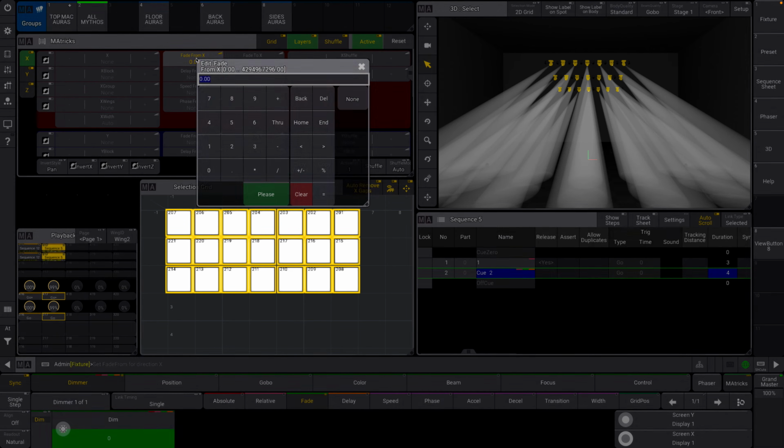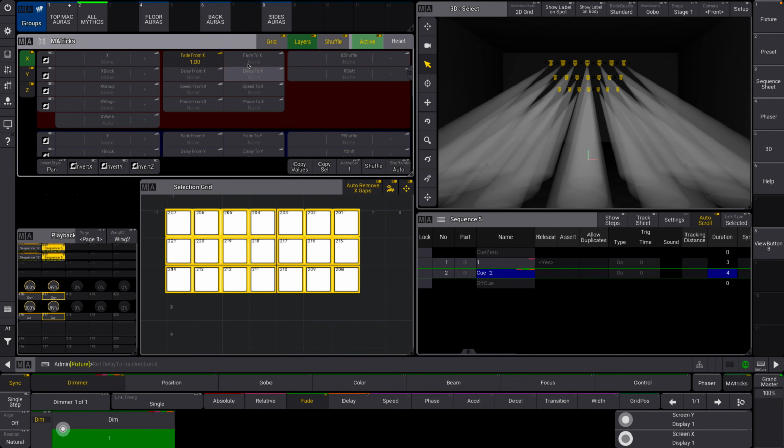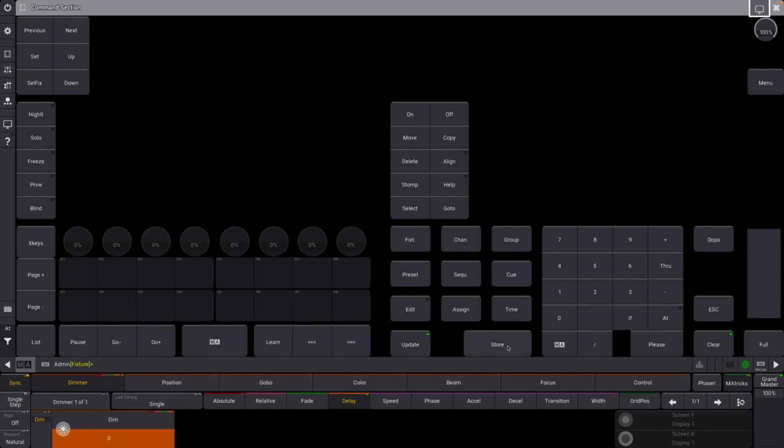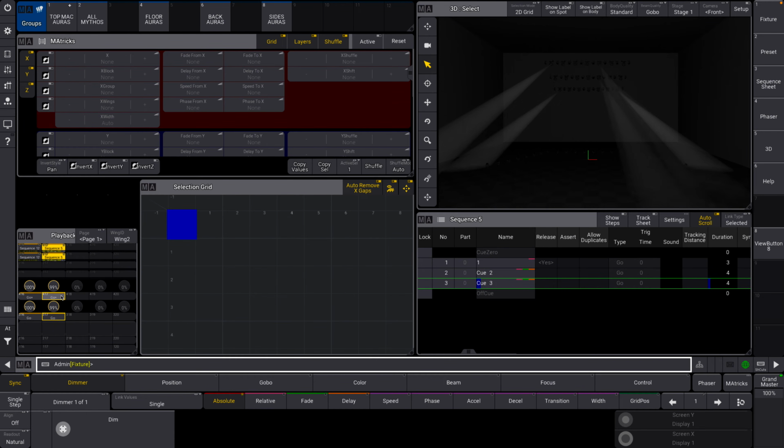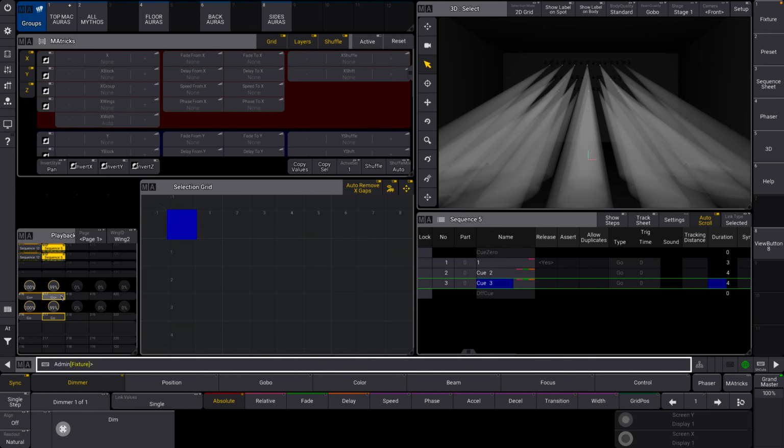and from here let's do another 1 to 3, another delay, like there. And for this, let's do an X shuffle. How about that? An X and a Y shuffle. Alrighty, and now let's store Q3 time 3. Let's clear this out. And now let's watch what happens. Our fixtures fade in a more randomized pattern. So you can see how this can help create some really cool effects.